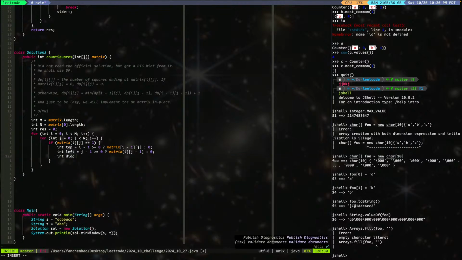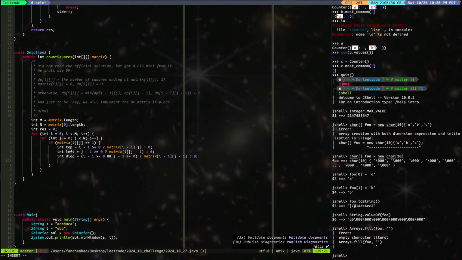Int diag: i minus 1 larger equal to 0 and j minus 1 larger equal to 0, and matrix[i-1][j-1], otherwise 0. Alright, and then matrix[i][j] shall equal Math.min of top, left, Math.min of diag, plus 1.